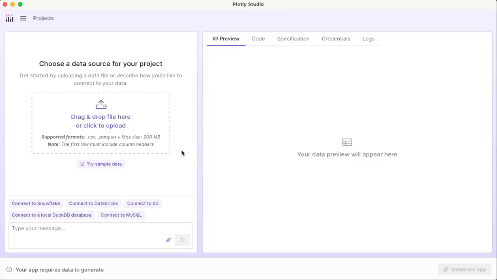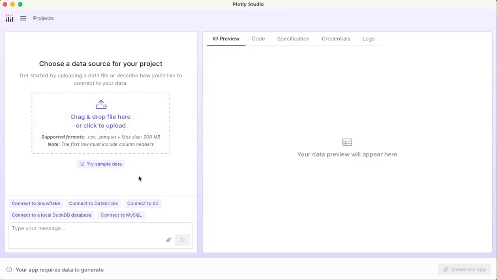So I'm going to walk through how to use this tool and just some really creative ways of using it to connect to virtually any data source you can think of. How can it connect to any data source you can think of? Well, it's because we didn't build bespoke connectors for every single data source that we could. We're actually leveraging the LLM to write all of the connection and query code for us. So basically, if you can connect to whatever you need to via Python, so can our new data sources feature, which is pretty incredible. Okay, so let's get started.